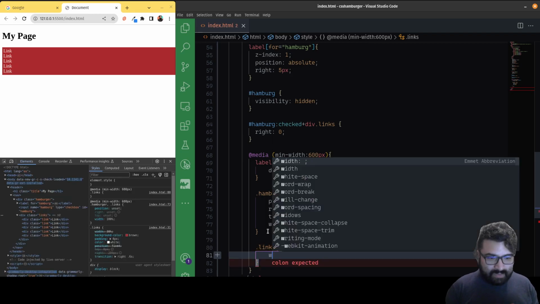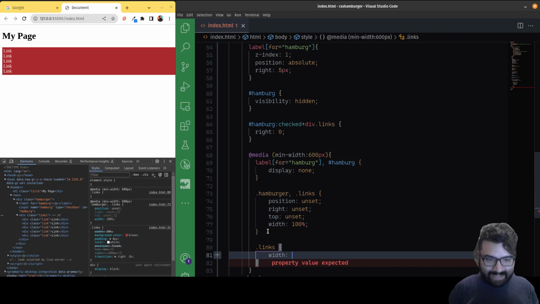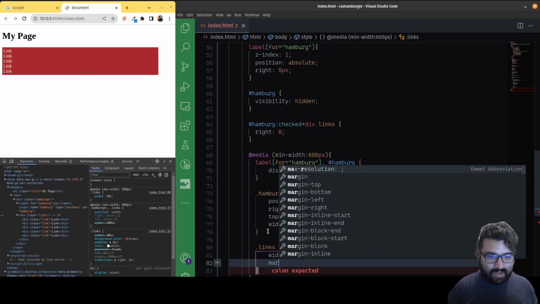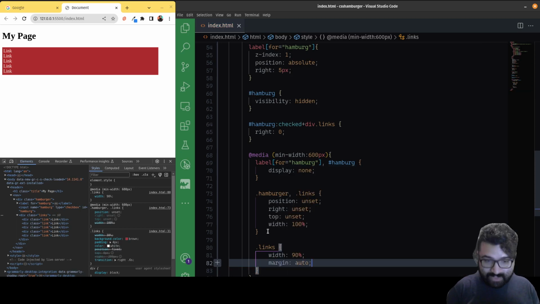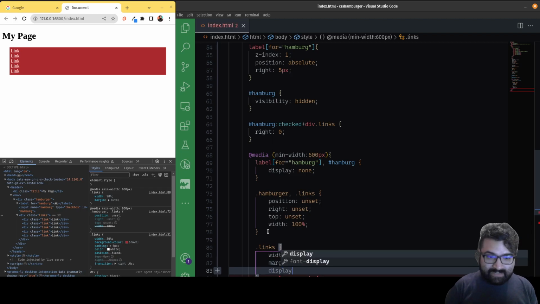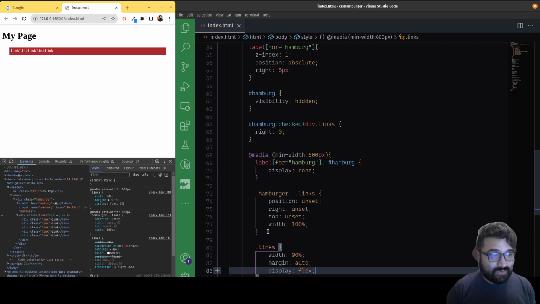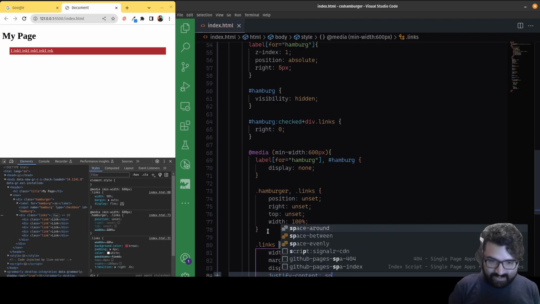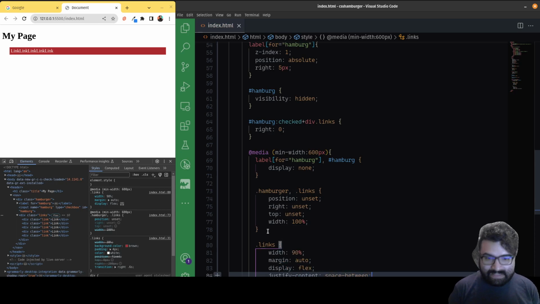What I would like to do is maybe give it a width of 90%, and a margin of auto so that it's centered. Perfect. And then those links, I want those words to be vertical. So I'm going to display it as flex. See now those are all vertical, but they're all scrunched up to the left. When I have a flex, I can use justify-content to space those a little bit better. So I'm going to use space-between. That'll space those out nicely and evenly.